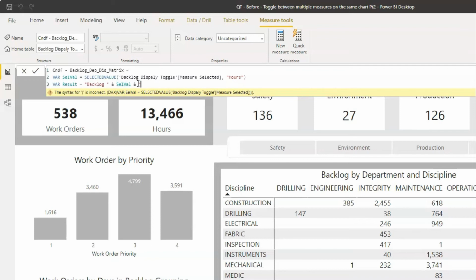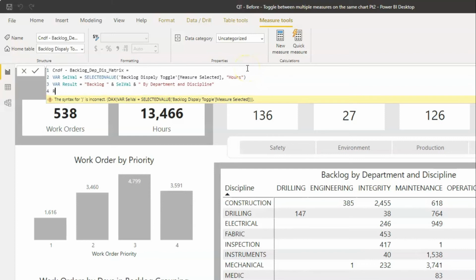And we're going to add a space again, and it's going to be backlog, and then it'll be hours or work orders, and then we're just going to call it by department and discipline, and then we're going to close it off.